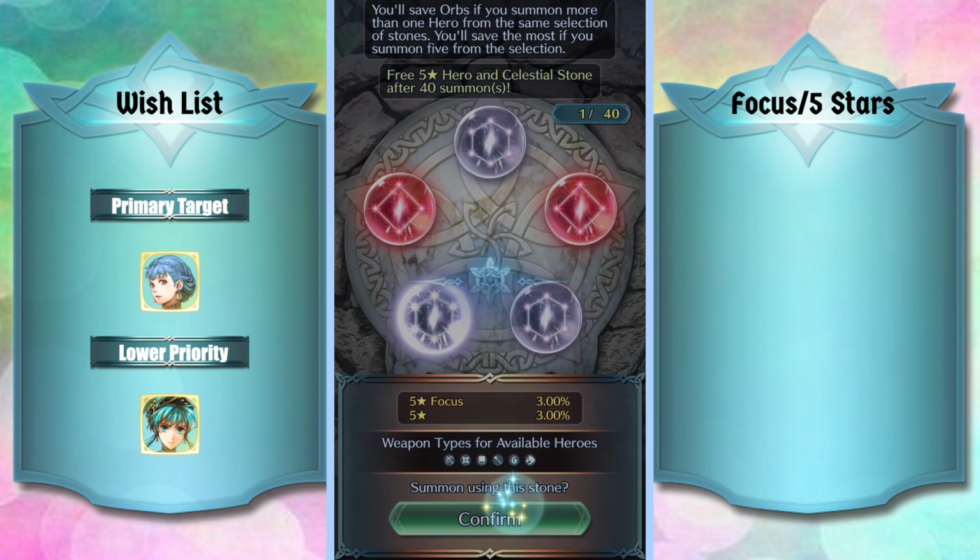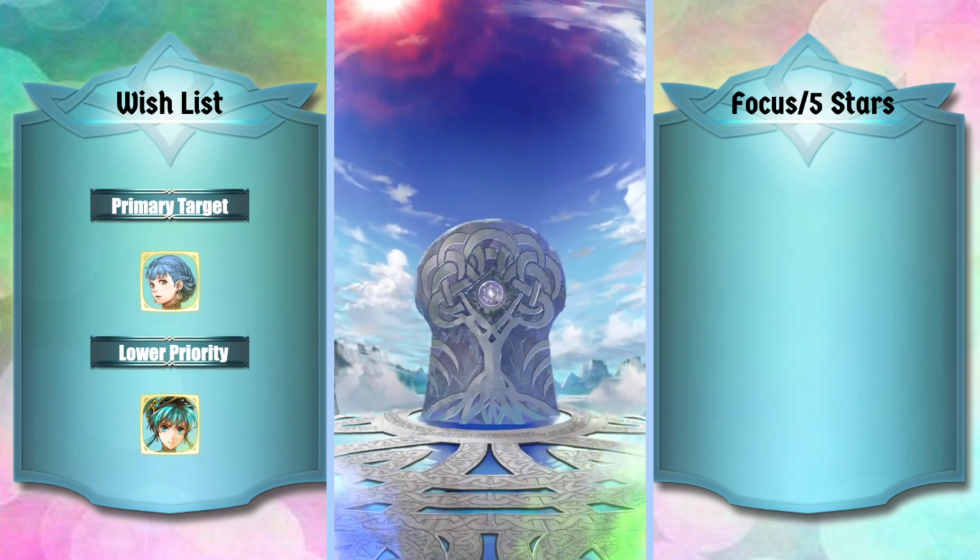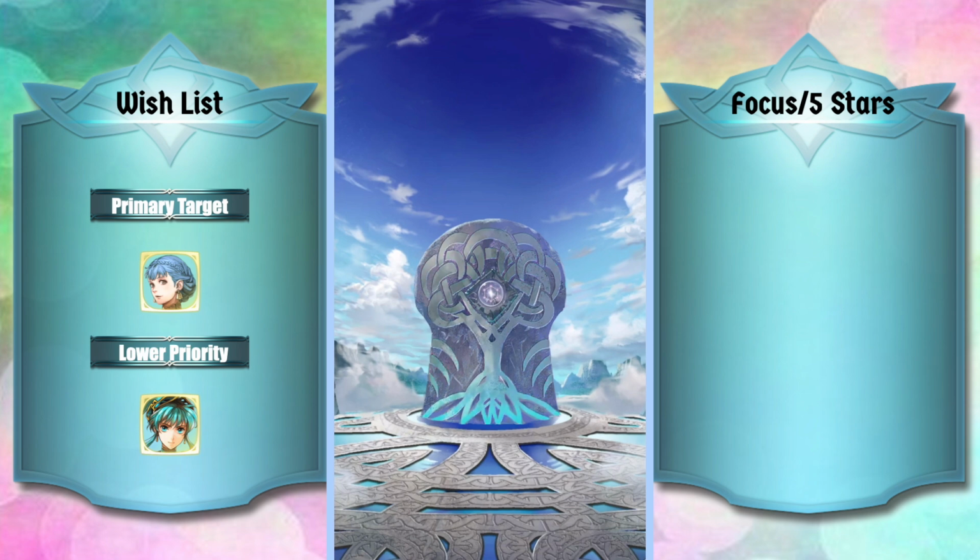Okay, so the plan for today is going to be to pull colorless and blue, but I may pull everything in this first circle just because, I don't know, I just feel like it.